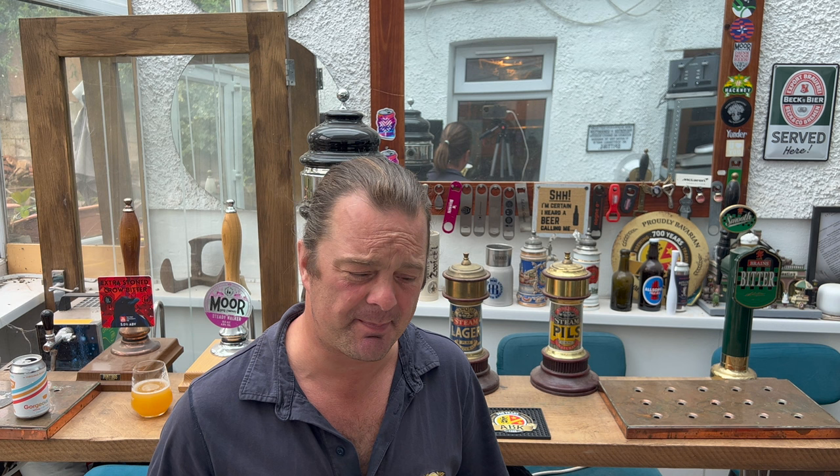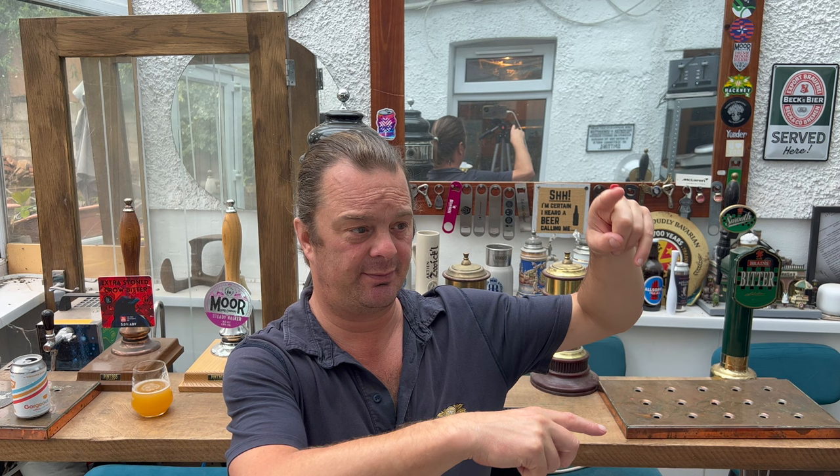I'll say it again — if you're in Home Bargains or if you've been to Home Bargains and seen these beers, pick up the two Virginia Beer Company beers. Actually, pick up some of the DC Brau stuff as well — that's coming to the channel next, the Corruption India Pale Ale. They're fabulous beers. All of these beers from America in Home Bargains are fantastic, some of the lagers in there as well. They're terrific value for money — it just blows the likes of Tesco, Morrisons, and Asda away as far as I'm concerned. This is drinking like a Verdant or a Cloudwater or a Magic Rock or Beavertown when they were good back in their day.